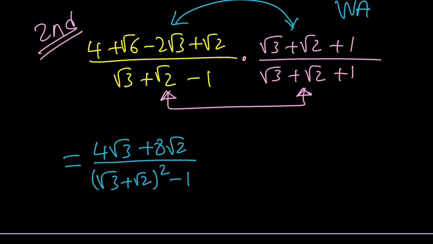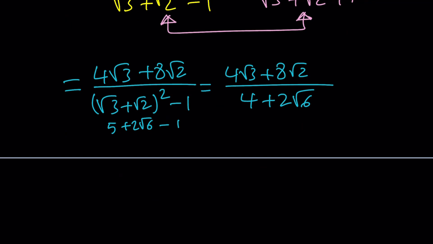Remember that? This minus 1. One squared is 1. And then, we can kind of simplify this a little bit, because this is 4√3 + 8√2. And this is 5 + 2√6. Think about it. Minus 1. That's 4 + 2√6. Obviously, I can take out a 2, but that's no big deal. Let's just go ahead and multiply by the conjugate one more time, because we can do it at the end. Multiply by this. This time, again, we're using difference of two squares. Notice the conjugate.